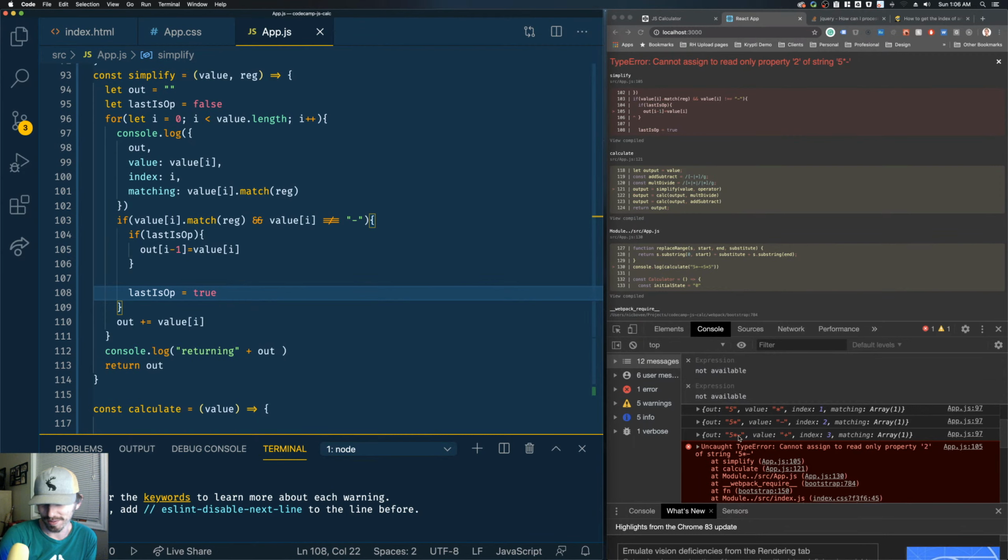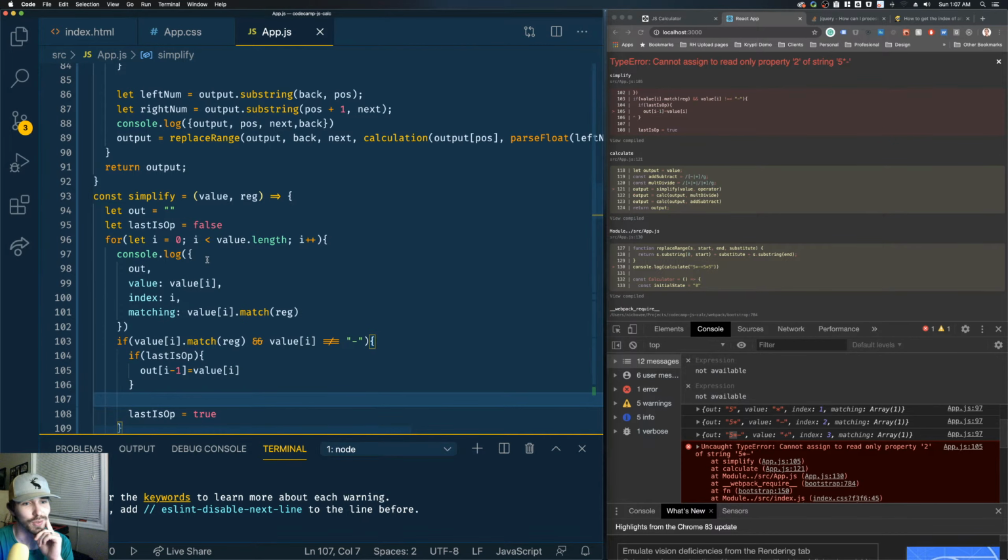My oh man just now is just kind of thinking about the fact that I just need to know if it's a negative number or not, if the next thing is a negative number. Not to mention, this is its own deal as far as not being able to assign a property goes, but this is bad. This is bad code right here.